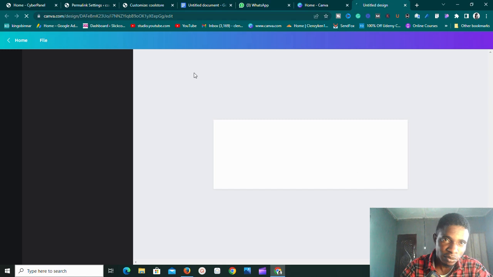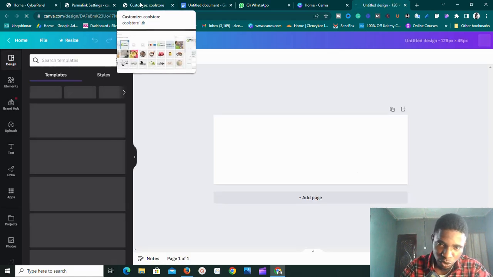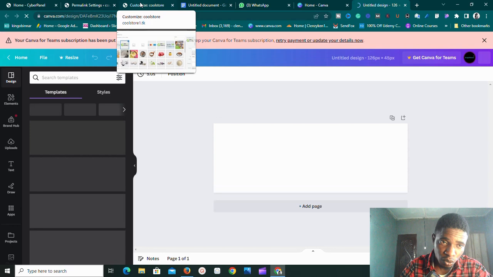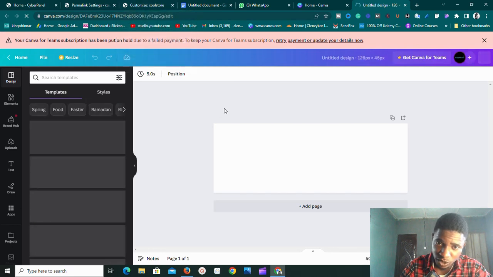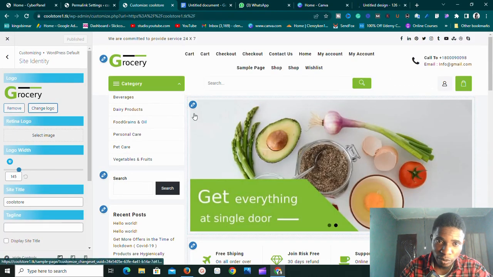Okay, so very simple. This is how I create logos, especially if I'm working with templates or themes with custom sizes. I just click on it to see what the size is all about, and I can create the logo for the theme I want with Canva. Very simple. Okay, so now once we are done with the logo aspect, then we can also go back to creating this slider aspect.